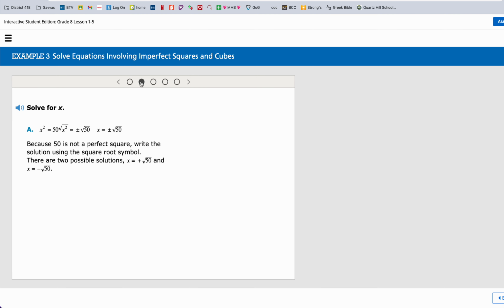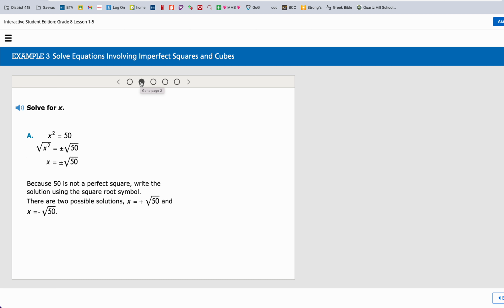So what they have us do, guys, it doesn't get any simpler than this. I'm gonna take the square root of 50. I got an irrational number, so I don't wanna simplify it. So I'm just gonna leave it as the positive or negative square root of 50. Leave it in radical form, leave it as a square root, okay? I don't know how else to say it. We're not writing decimals. This right here literally is the answer. Everybody good with that? Okay.